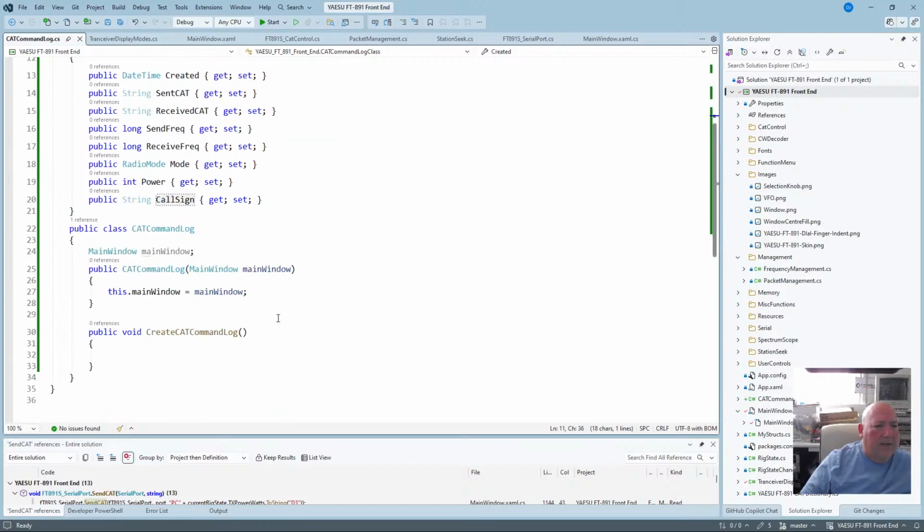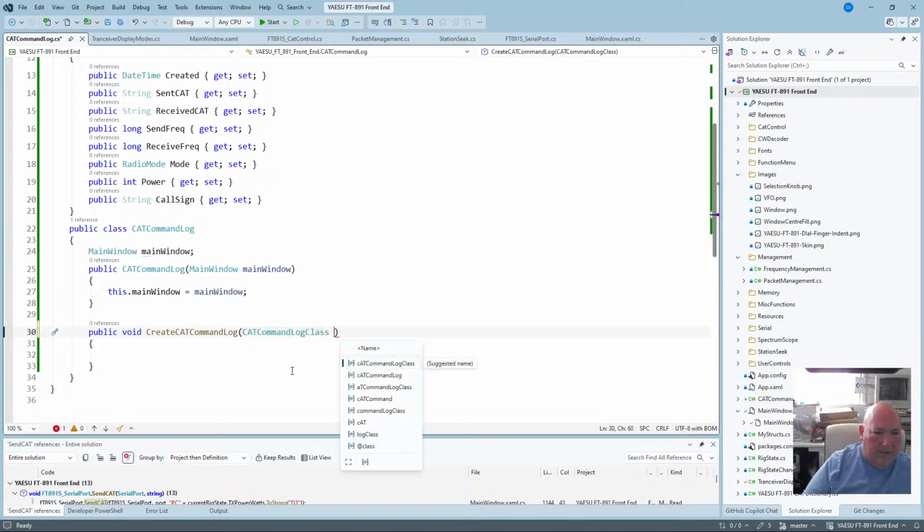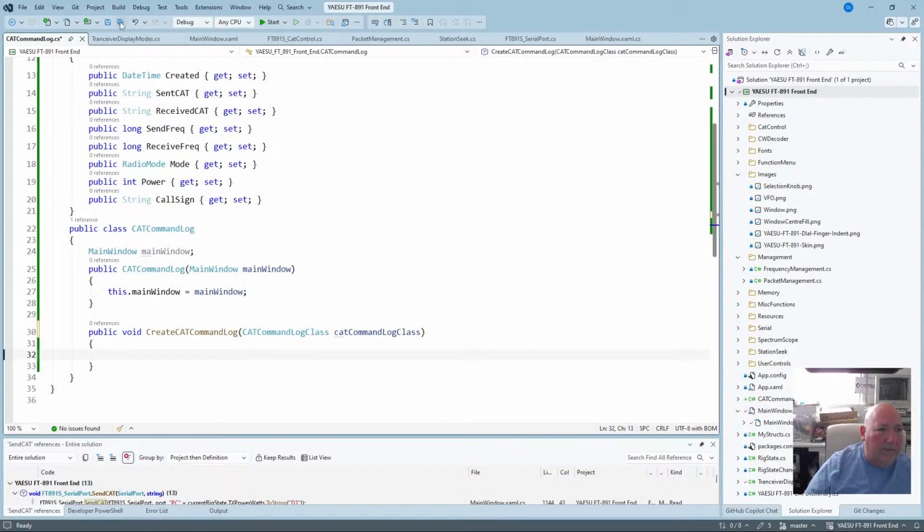So what do we need to do? Pass in a class. So it needs to be the CAT command log class. Okay, that'll do, so we're passing that in. We also need to pass the name of the list view in our constructor.